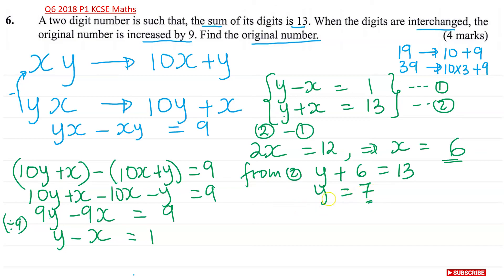So my two digits are 6 and 7. And I define my original number as X, Y. So therefore, my original number is equal to 67. And now you can see my second number will be 76. If I do 76 take away 67, I do get a 9. So I know I've got this right.